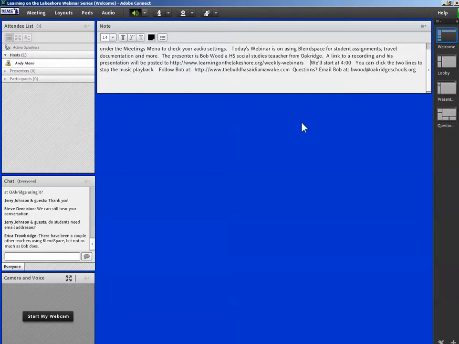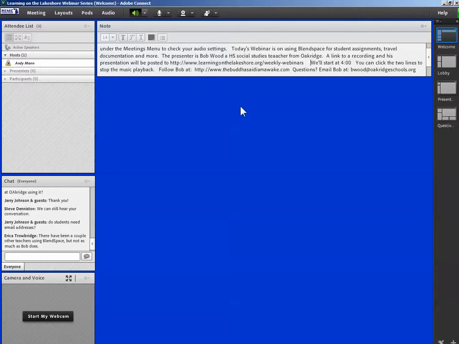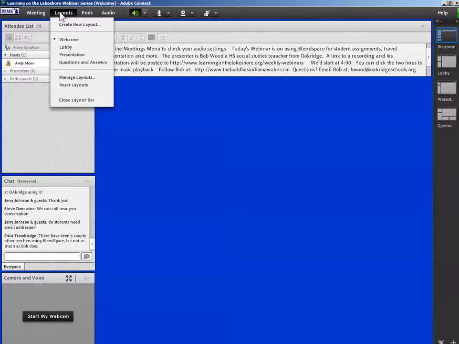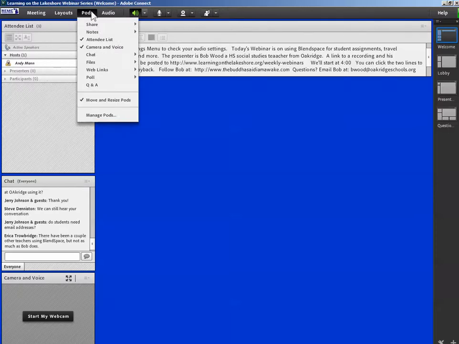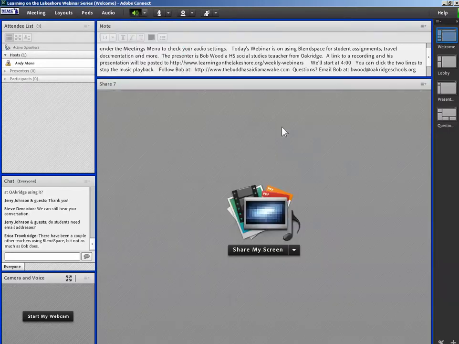Okay. So down here I have a big area, and maybe what I want to do is when they arrive, I want them to be able to see the time, be able to test their music, and play a little bit of that game. So here's how I would do it. I would go up here to pods, and I'd roll down to share and add a new share pod. Now after you've put in the clock and the music player, it will remember them in this list. But the first time you do it, you'll do this.